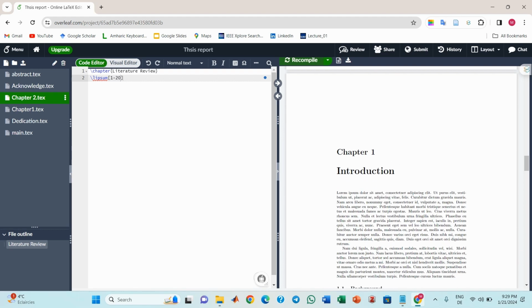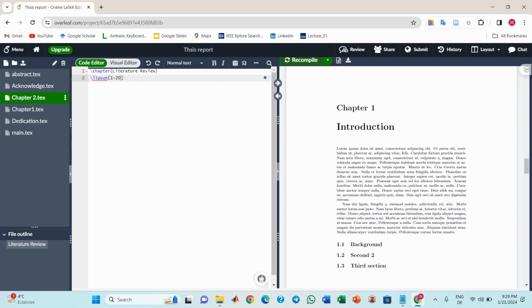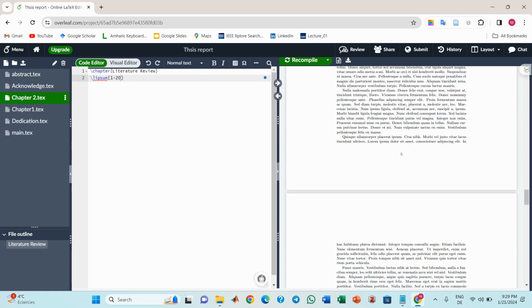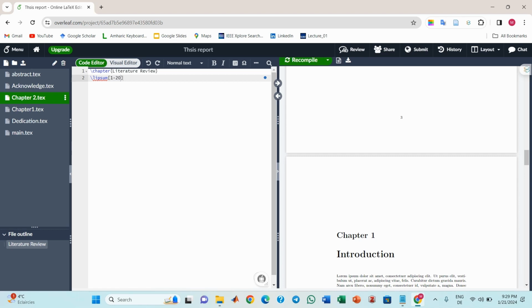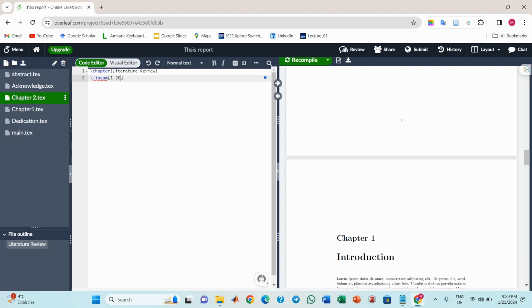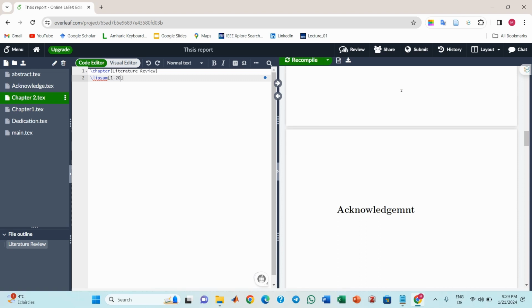The second thing, the most common thing, is that for the main part, from chapter 1 until the end, we will use Arabic numbers as page numbers. For the pre-documents, like the acknowledgements, the dedications, and the abstract, we mostly use Roman numbers for the page numbering. But now I use the same for page numbering.